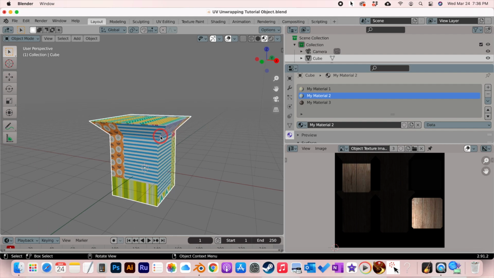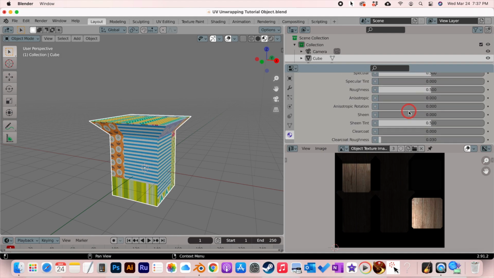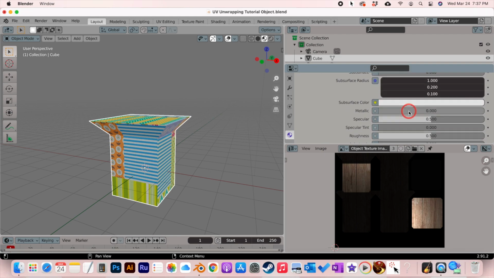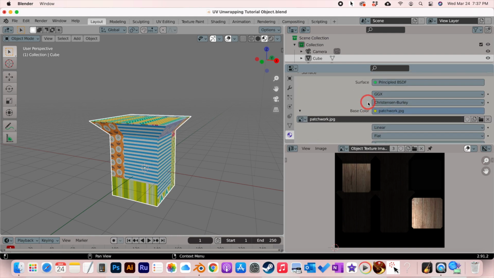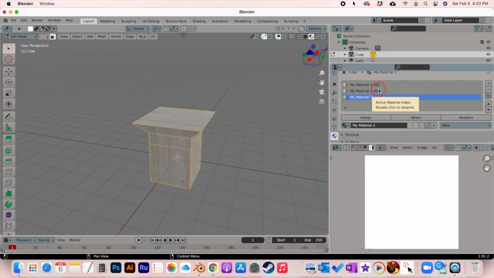So that would work with any of the settings you've changed in the properties, either in nodes or here in the materials window or section. It's not just for the texture, but if you changed any of these values, it would just copy everything from one material to the next. So over on the right, we're in the materials area still. We can see our texture.